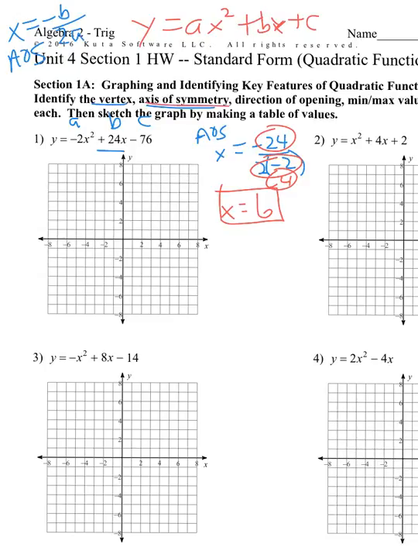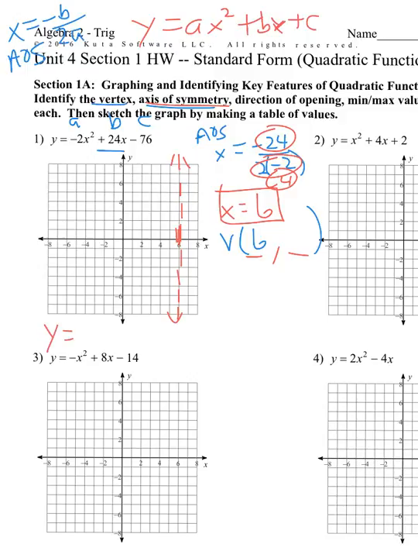Now, the vertex is always on the axis of symmetry for quadratics, parabolas. So I know my vertex is going to be at an x value of 6. Actually, let's go back and graph our axis of symmetry. I know the middle of my parabola on this problem is the vertical line right here at x equals 6. I'd like you to put that on your graphs. Now, the vertex is going to be somewhere on that vertical line, so it's at 6, something. Well, it's just like finding the y value that goes with it. I've got to plug 6 into my equation. I'm going to do some work way down here on the bottom.